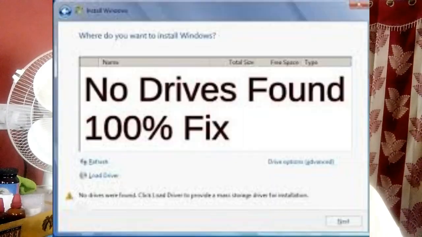Then you should give the command clean, C-L-E-A-N, clean, not C drive and D drive. Both will be cleaned. So clean means drive 0 will be cleaned. Whatever is there in drive 0, generally we will have the C drive and D drive, so both drives will be erased.